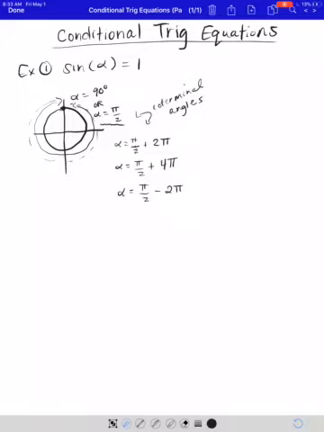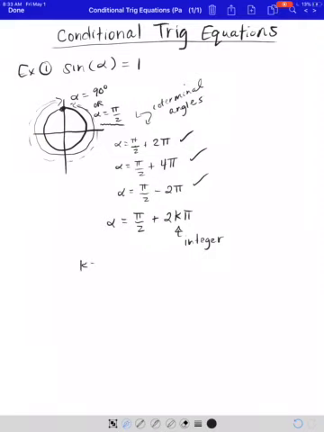And we actually have infinitely many angles that satisfy this equation. They all have the same location, but how can we describe them all? One way to do this is we're going to take pi over 2, and we're going to add multiples of 2 pi, which looks like 2k pi, where k here is an integer. So for example, if k is equal to 1, that would be equivalent to adding 2 pi. If k was equal to 2, then this 2k pi would turn into a 4 pi. And if k was negative 1, then we would get negative 2 pi, right?